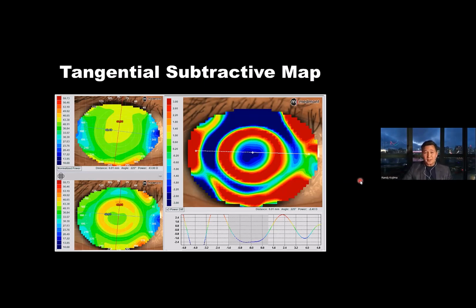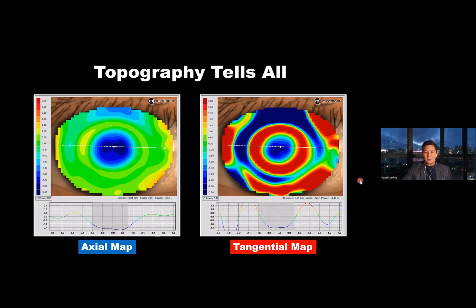So both the axial and the tangential map give us a lot of the story of what's happened overnight. So rely on these topographies. You have to learn how to do a subtractive map. That's really key to your post-wear analysis. Once you understand how to use the subtraction, you want to be able to analyze in axial and tangential. Sometimes axial is called sagittal, sometimes it's called power; sometimes tangential is called instantaneous or true curvature. Both are describing two different things. The axial map is power, the tangential map is shape.